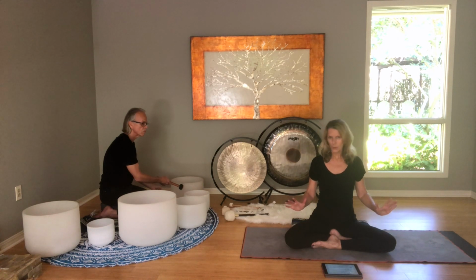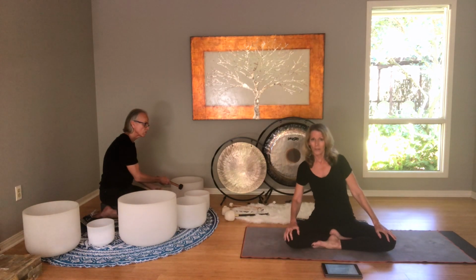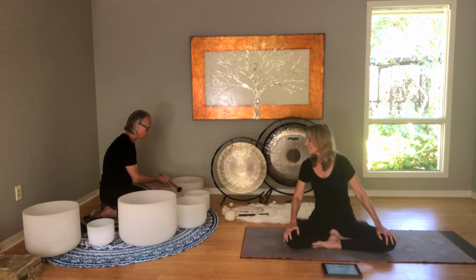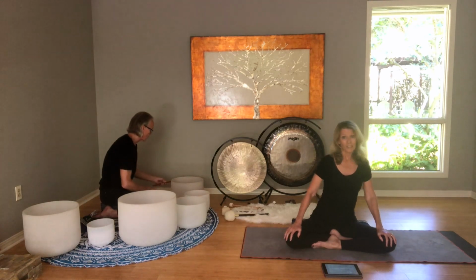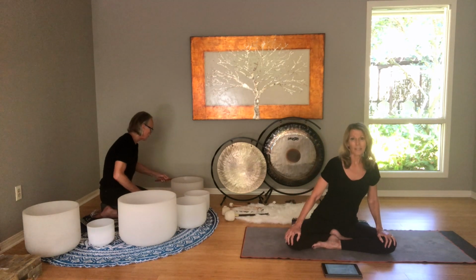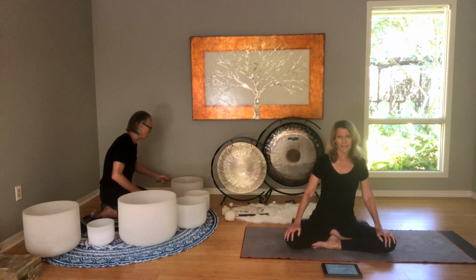And then release the mudra on both hands and just let the palms rest on the knees as you begin some Sufi grind. So lean forward and then go one direction, lean back and go the other direction. Starting with the root chakra. The Sanskrit name for the chakra is Muladhara. The musical note is C. It's located at the base of your spine. And the color is red.